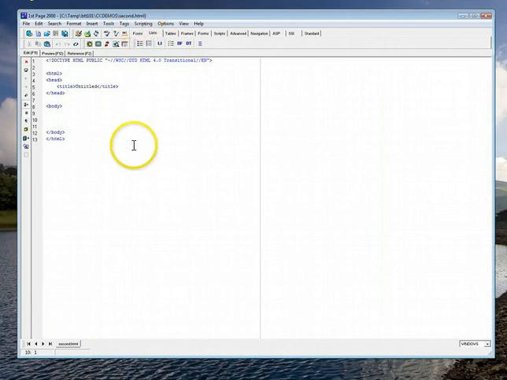Now the reason I saved, even before I did anything, is I saved in that folder because that's where my pictures are. So if you ever do a website, you've got to put everything in one folder, and that's where you save everything. You can't go all over the place. Everything's got to be in one central area. Now here's how you load in a picture.